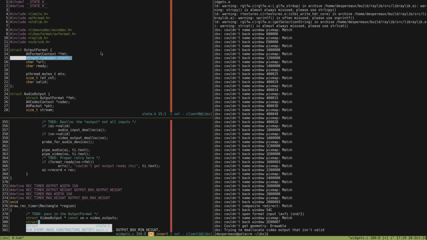Okay, and then we want struct output format equals, let's do it this way. Let's say video outputs, and we'll make this, I don't make the pointer const, just because. Whatever.